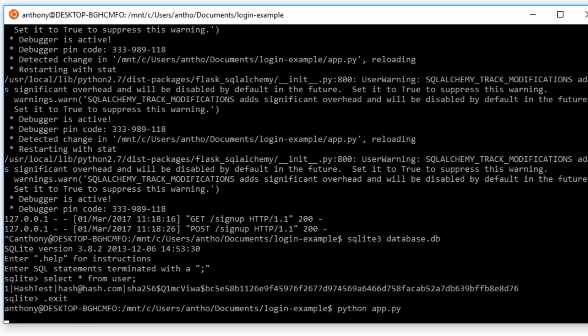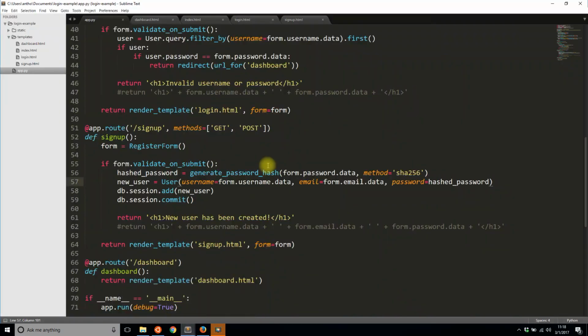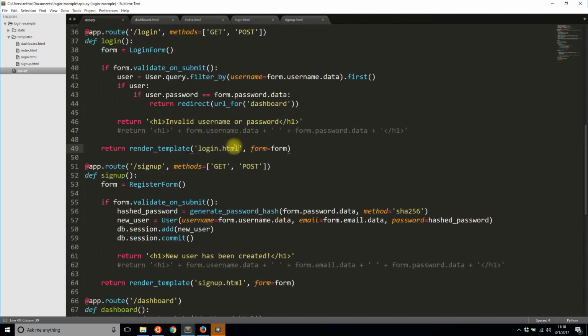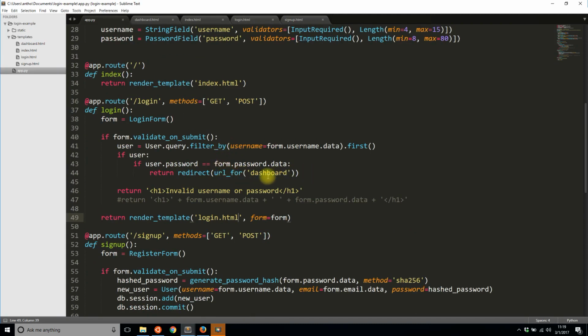So now let me check the password hash on the login route. So here, instead of checking the password directly, so user.password and then checking it against the password that's passed in, what I'll do instead is I'll use the check_password_hash.